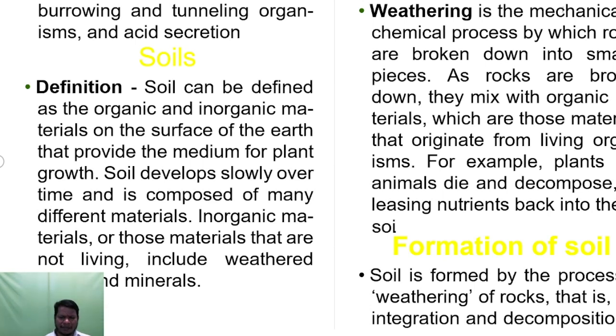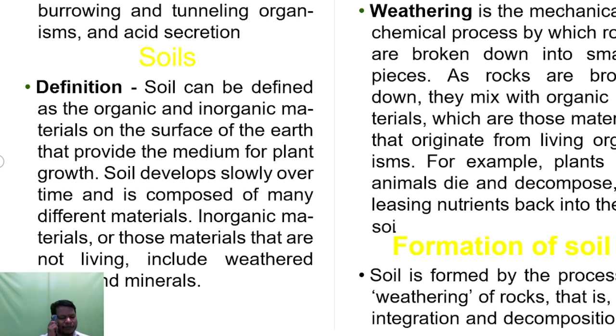Weathering: a mechanical or chemical process by which rocks are broken down into smaller pieces. The big rocks are broken by mechanical and chemical processes into small pieces. That is the meaning of weathering. As the rocks are broken down, they mix with the organic materials, which are those materials that originate from living organisms. For example, plants and animals die and decompose, releasing nutrients back into the soil.